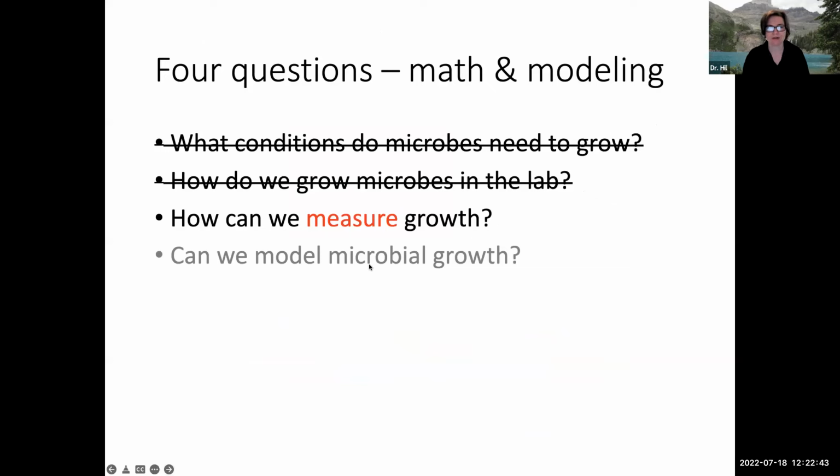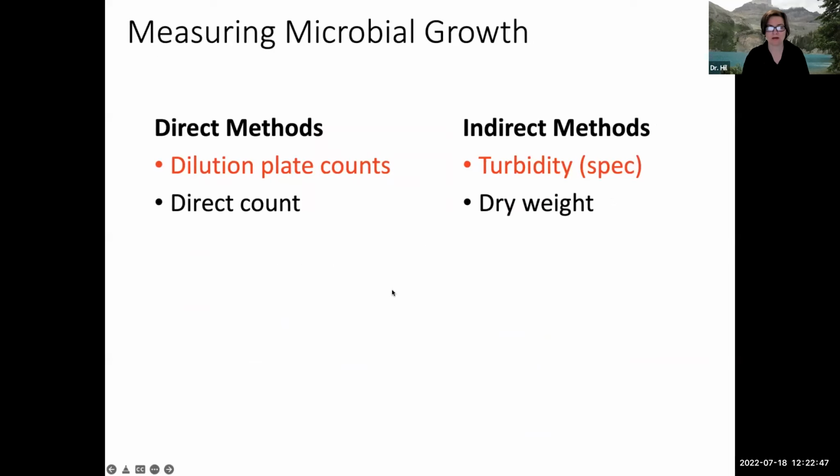We're going to talk now about how we measure growth, and then we'll see if we have time for the math. When you're growing something in a lab, it's useful to be able to look at it and see if you did it right, so if anything's there. In your background or in the prep that you did, there are several direct and several indirect methods that you have to know about. And in the world, there are many, many more than just these four. So listed on this page are the ones you need to know for the test. Listed in red are the ones we're going to go over today. Okay, but you do have to know what direct counts are and what dry weight is.